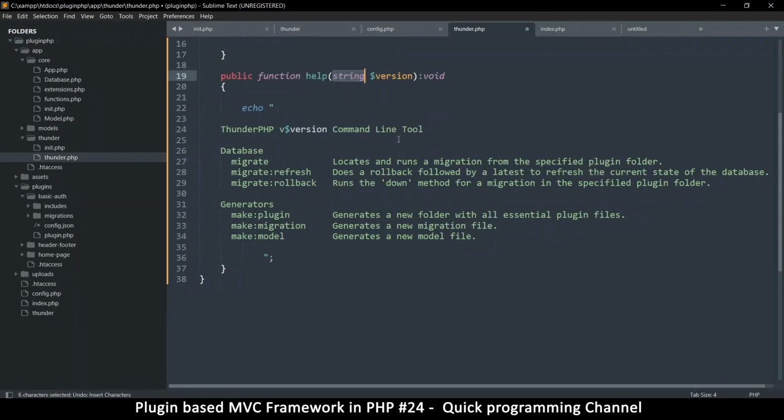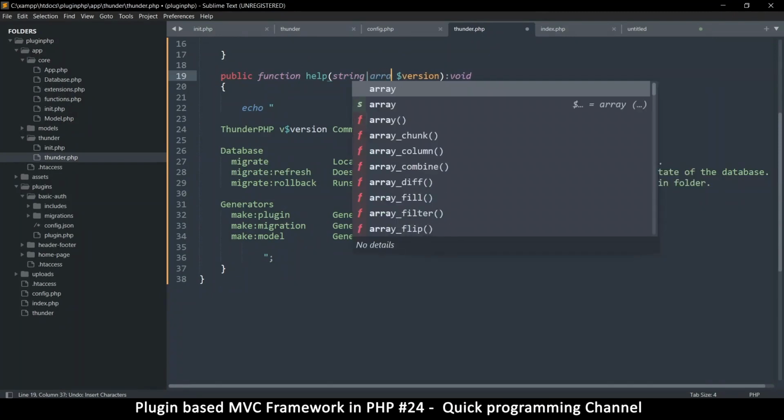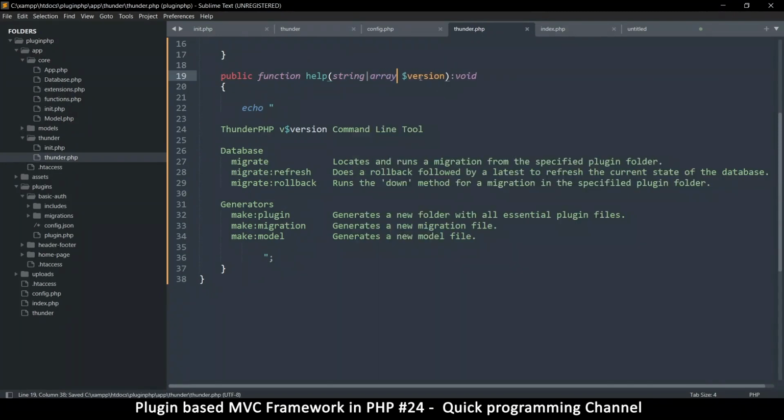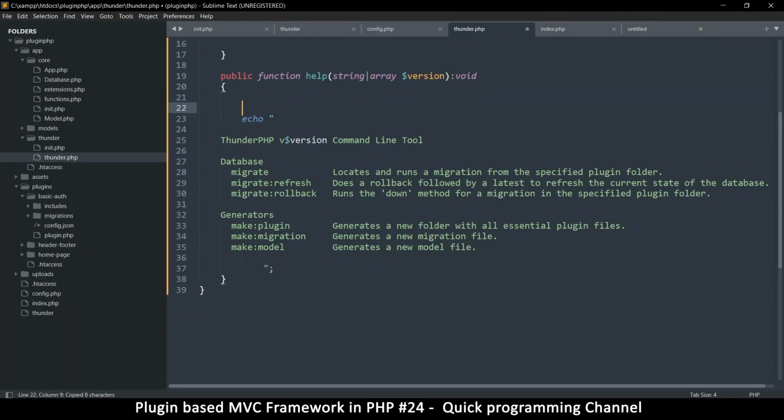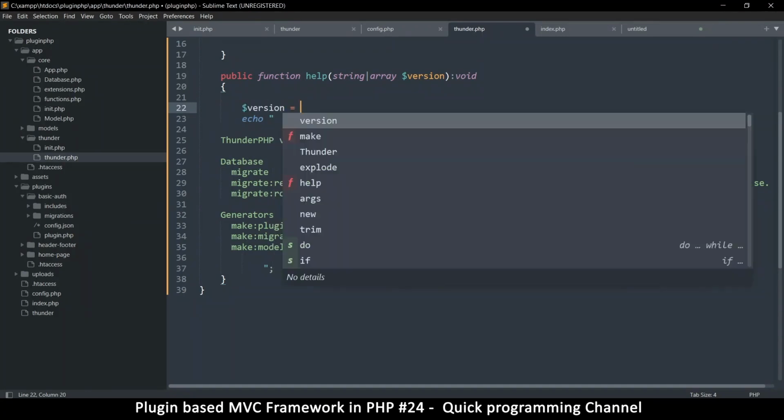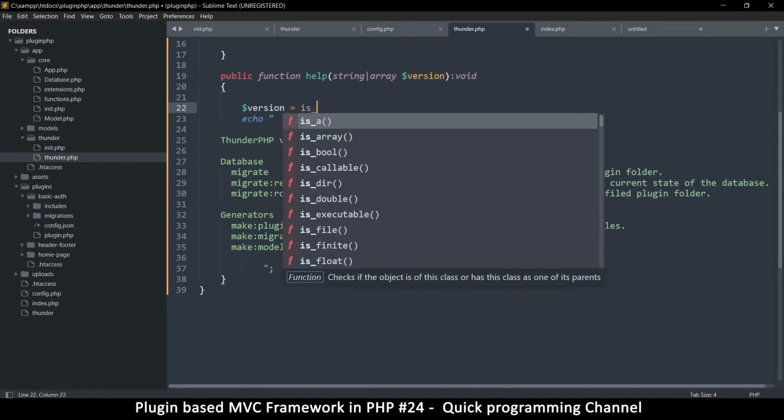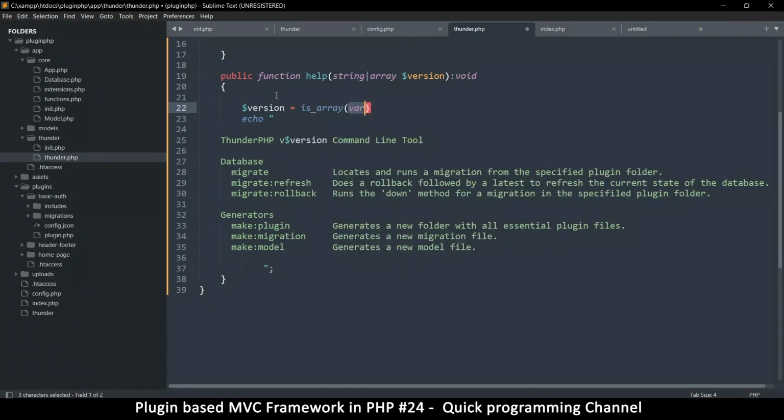Okay. So let's prepare for both an array and a string. If an array is given, let's do this. Version is equal to, and let's check, because sometimes this will be an array or a string, depending on where we're running it from.